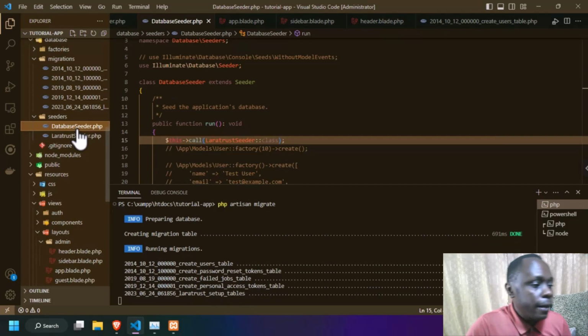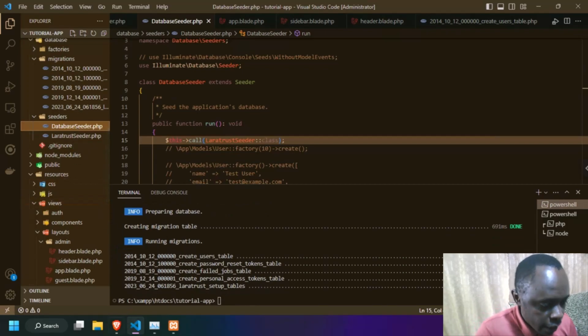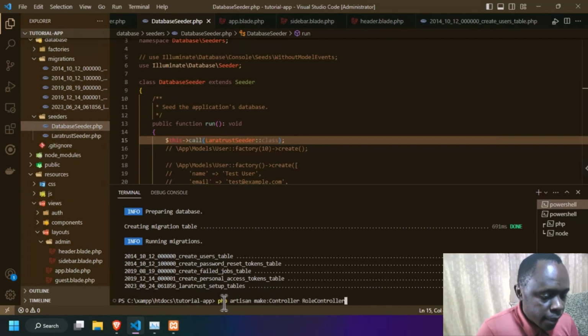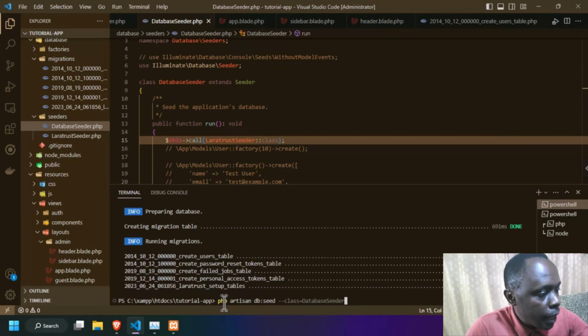Seeding is to add the roles and the permissions into the database before a user has been generated. So php artisan db:seed, it's called the seeder. You are seeding this database.